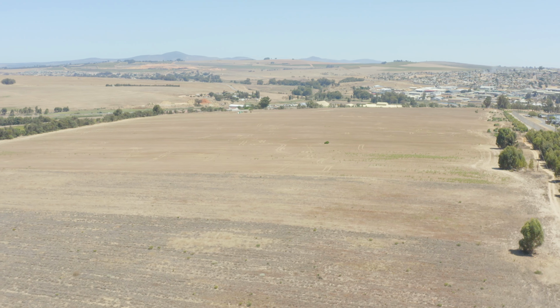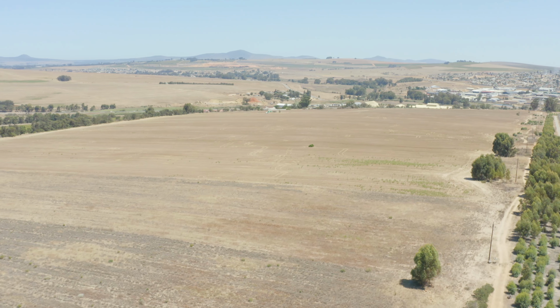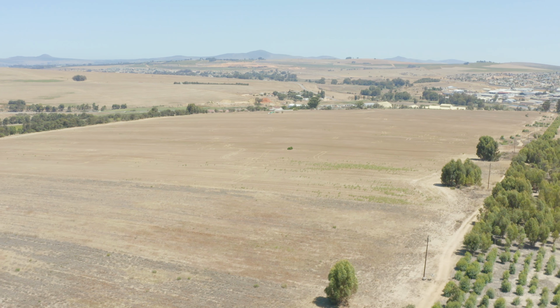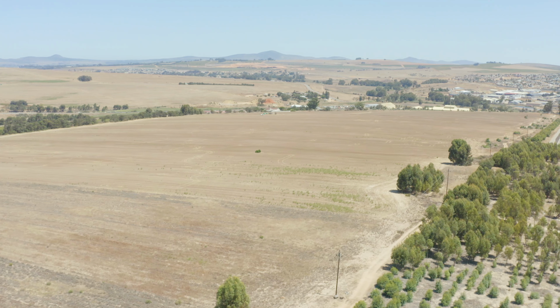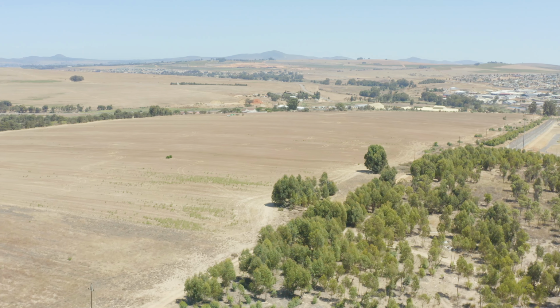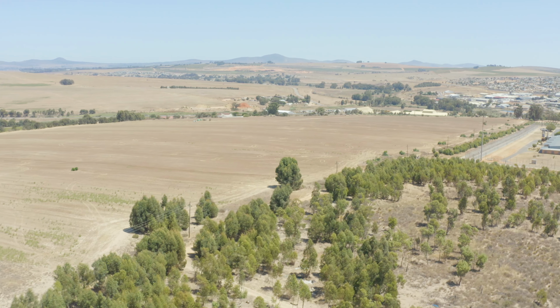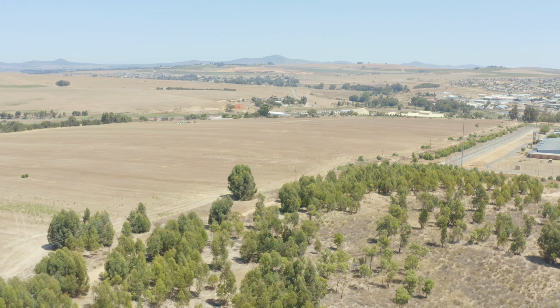We saw one tower today which looked like it had a tank about 100 foot up in the air, and we're like, why is the water so high? And then we realized it was a cell phone tower disguised as a water tank. They'd used a plastic tank to disguise it. So they disguise them as trees. Depends where you are. If you're in Philippi horticultural, it's a water tank.